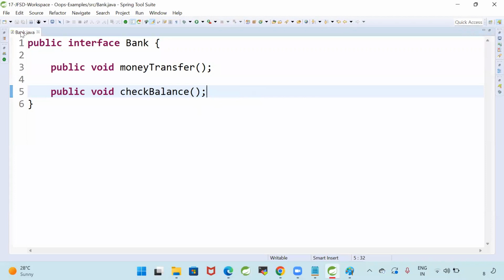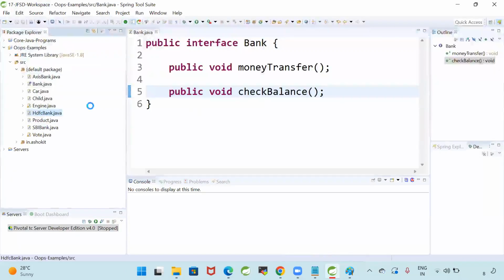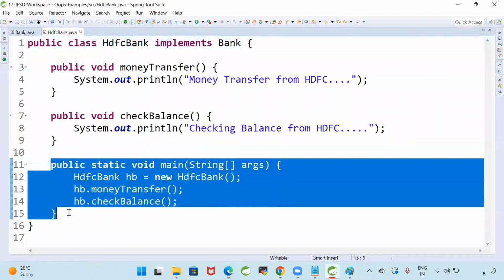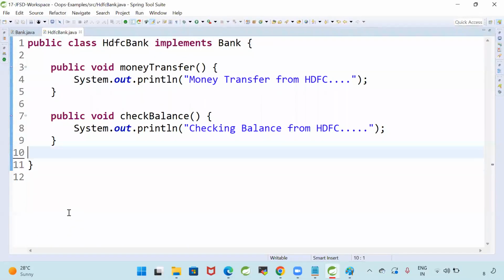All right. Once the Bank interface is available, I have taken HDFC Bank and I am overriding the methods. What is method overriding? Writing the same method in the parent class and the child class is called overriding.